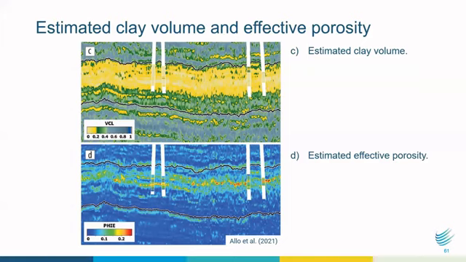Here on the top, again, you can see some results: estimated clay volume and effective porosity. The top picture is the estimated clay volume, which basically confirmed that most of the upper part of this Dogger formation consists of clean limestones. And on the bottom is effective porosity obtained by combining the estimated total porosity and clay volume, highlighting some layers with high connected porosity. Again, we still have a very excellent match at the well locations.